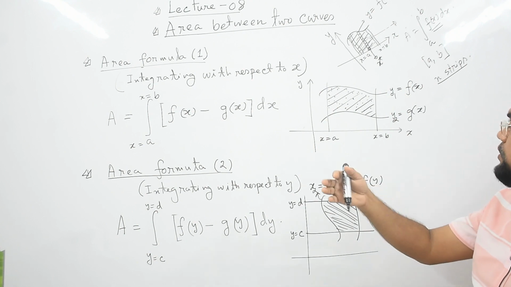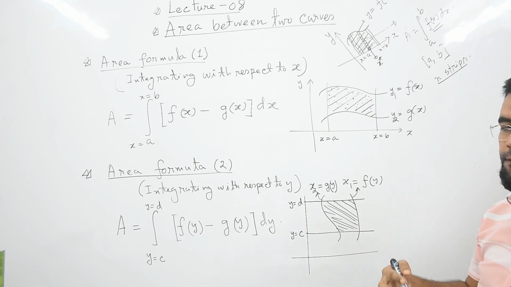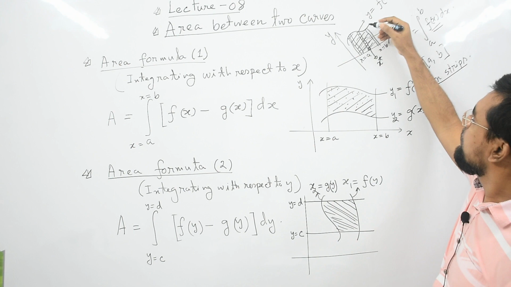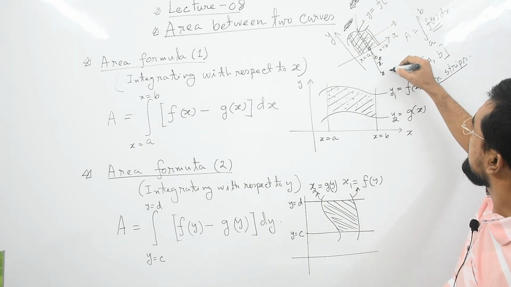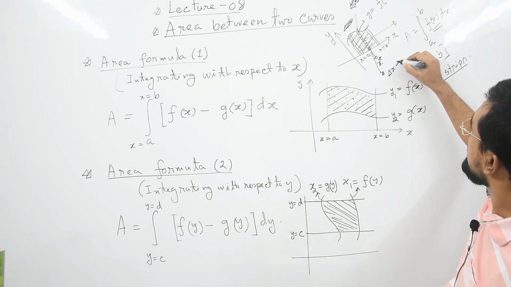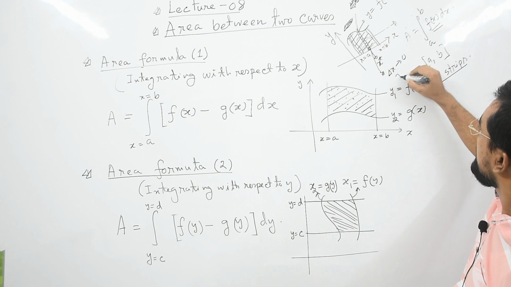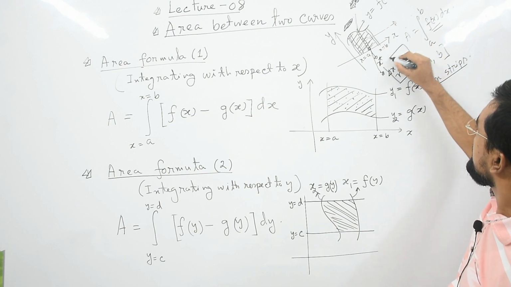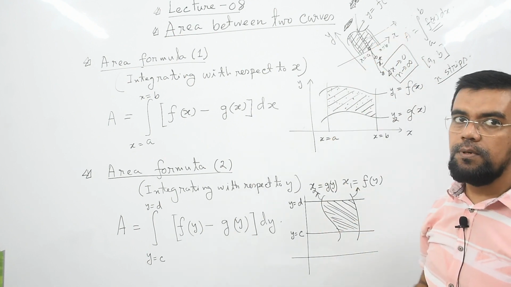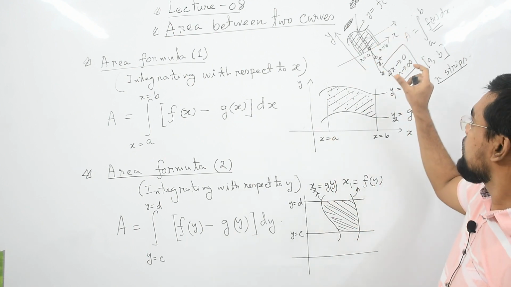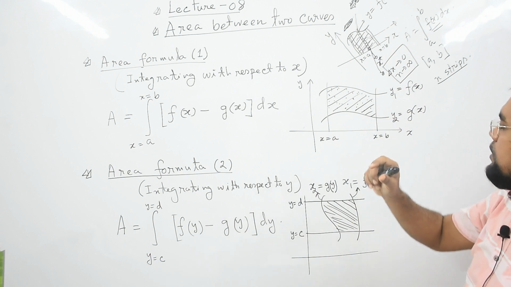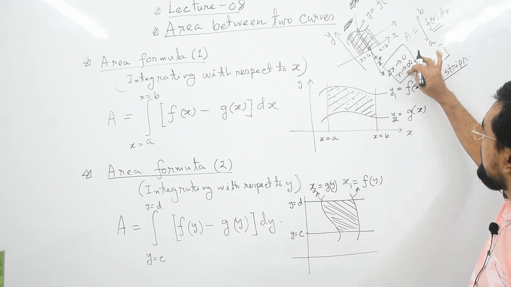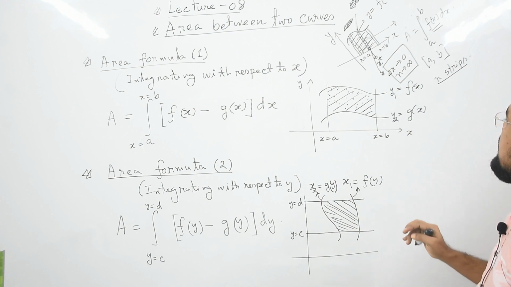If you divide into more parts, let's say 500, 5 billion, 5 trillion, then the width, this delta x, will tend to 0 when n tends to infinity. That means when you divide into countless parts, the width will become very small. So it will be approximately 0 when n tends to infinity.